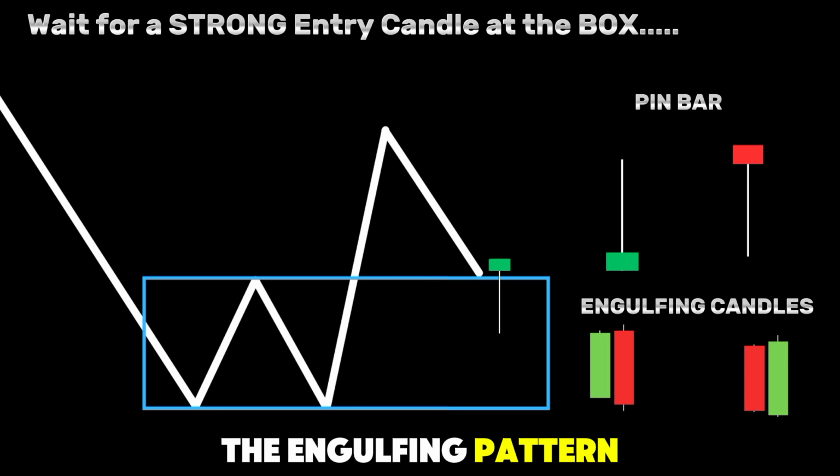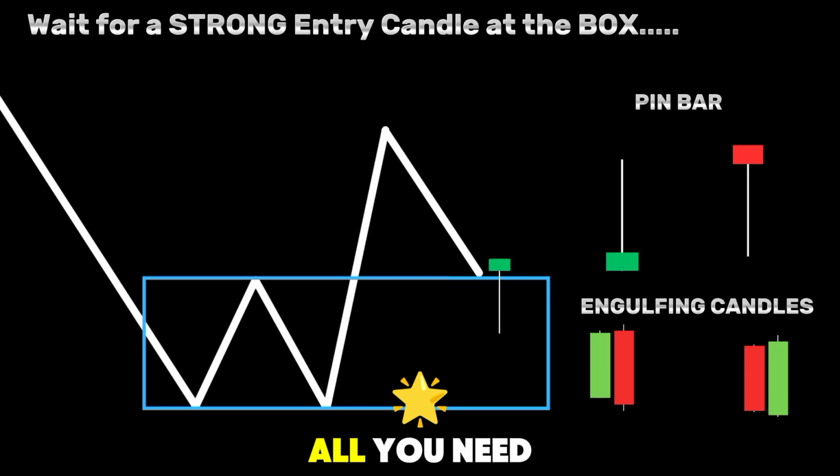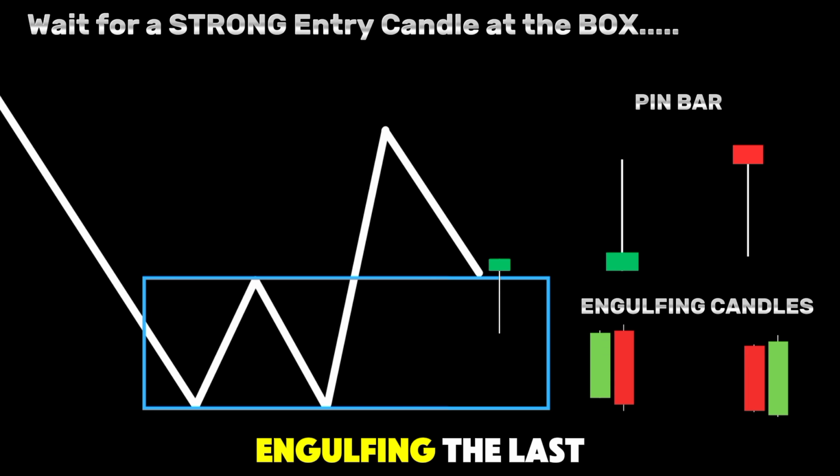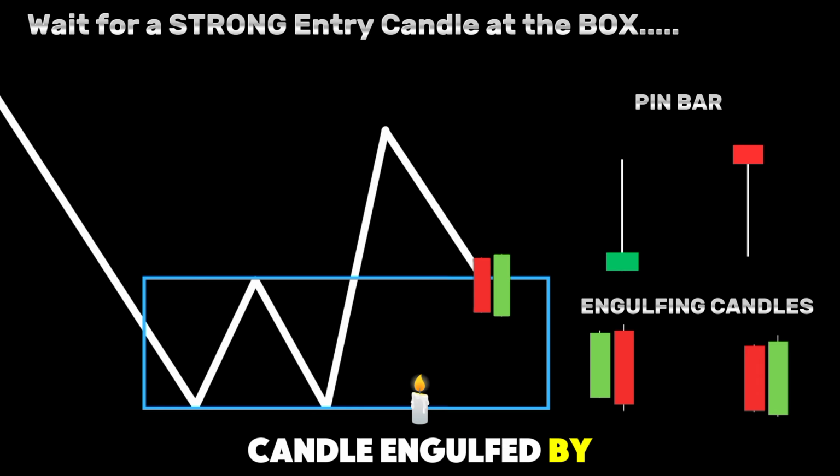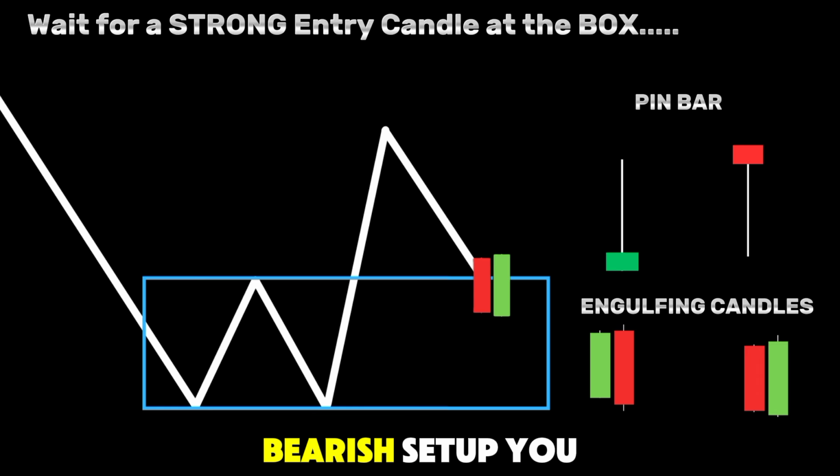The engulfing pattern is self-explanatory. All you need is to see a candle engulfing the last previous candle. In a bullish setup, you need to see a bearish candle engulfed by a bullish candle, and in a bearish setup, you need to see a bullish candle engulfed by a bearish candle.